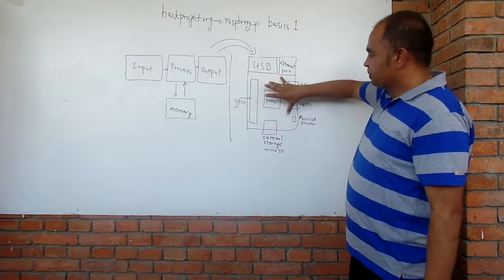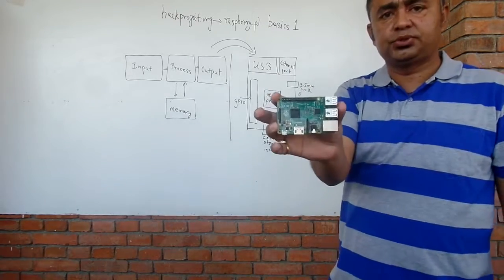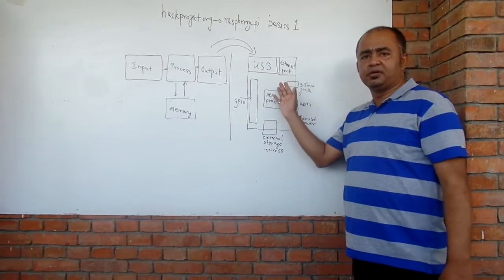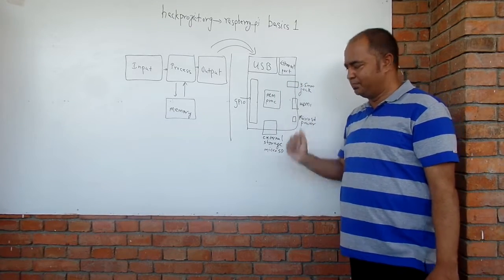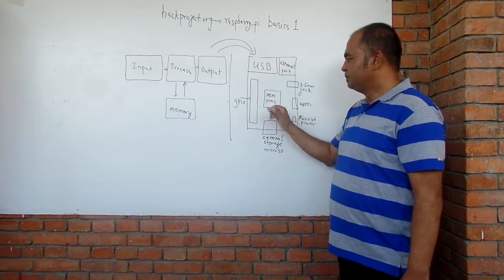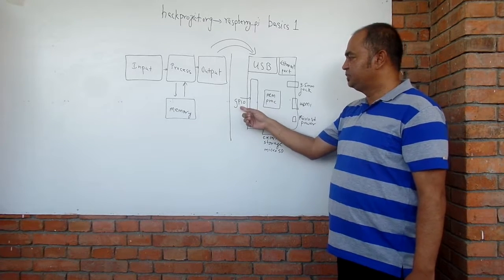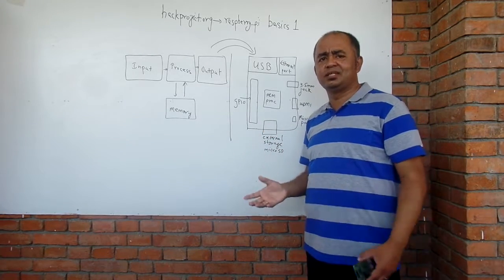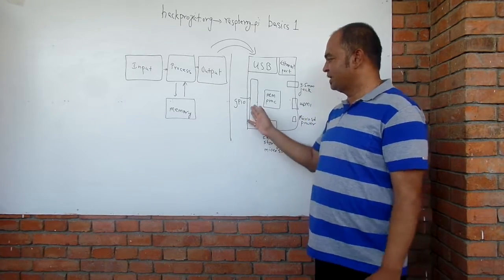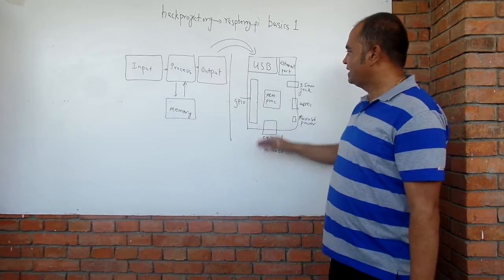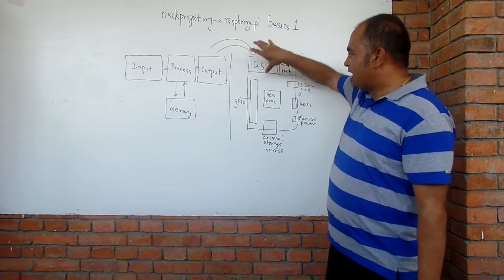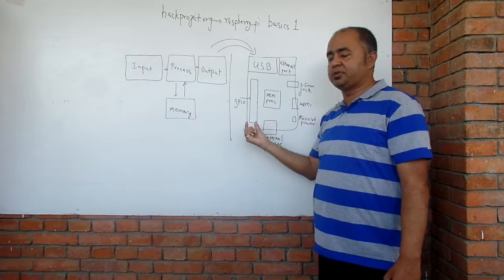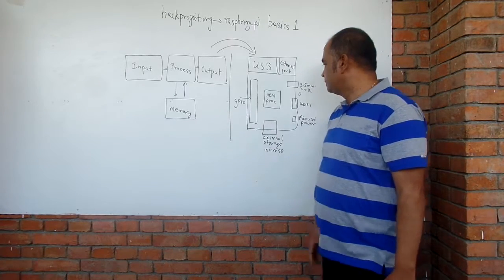The Raspberry Pi that we are using, the one shown here, is the Raspberry Pi 2, which already has 1 GB of RAM built in. It uses an ARM processor and it has GPIO pins. GPIO are general purpose input-output pins that you can use to connect all your sensors, LCDs, and all other sorts of devices that you would like to connect to this device. Input is from the USB, output can also be used from the USB, and then you can also provide other general purpose input and output through the GPIO pins.